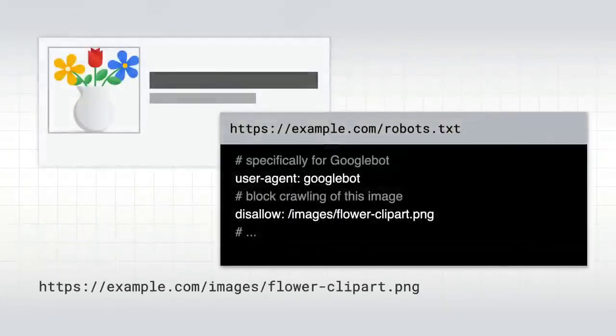And when it comes to URLs, make sure they're not blocked by robots text, if you'd like them used as previews on Google. Let's briefly talk about robots text. If you don't want images from your pages to be shown in search, a good way to do that is to disallow their crawling in the robots text file. This file needs to be in a specific machine-readable format, so it's good to double-check that you're blocking the appropriate URLs properly and not blocking too much.